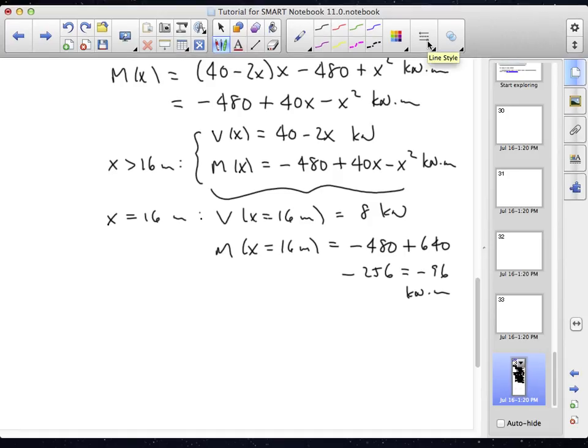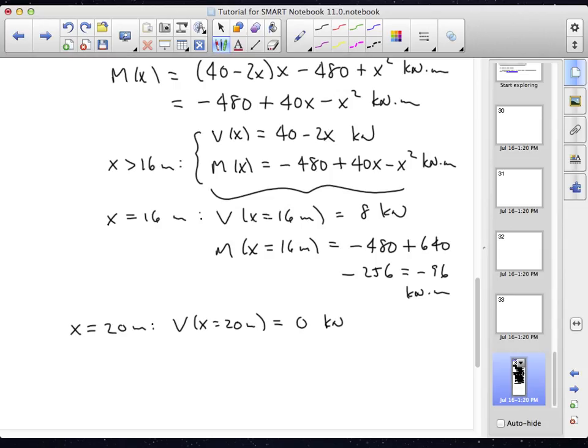Finally, we might note from our expressions for V and M for x greater than 16 meters what happens at x equals 20 meters at the end of the beam. Our expression for V tells us that at x equals 20 meters, V is equal to 0. And this is what we expect, because if we look at that beam, the right end is a free end with no discrete force and a discrete couple applied. Even though the distributed load extends to the end of the beam, it doesn't contribute anything in terms of a discrete load at the end. So one of our checks on accuracy is if our expression tells us that the shear force matches the discrete load at the end of the beam, which in this case it does, then that's an encouraging sign.